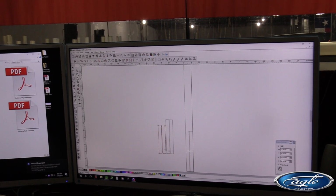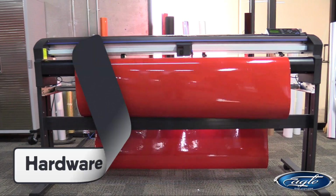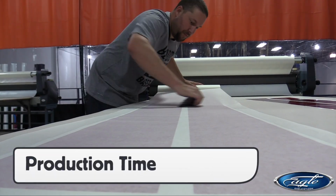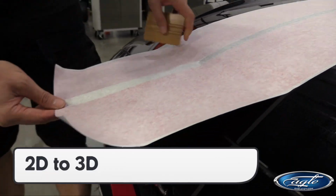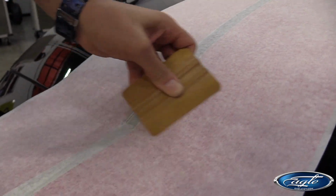Standard striping kits created by sign shops and installers require production. First, the file has to be created. The wrap film is then loaded into a plotter and cut. The material is then weeded and pre-masked. The stripes are then cut down into installer-friendly sizes, and if they are rolled in the wrong direction, the pre-mask will wrinkle the vinyl. Also, this setup is 2D based. When applying them to flat sections on the vehicle, they work fine, but even moderate curves can cause the pre-mask to bunch and go offline.